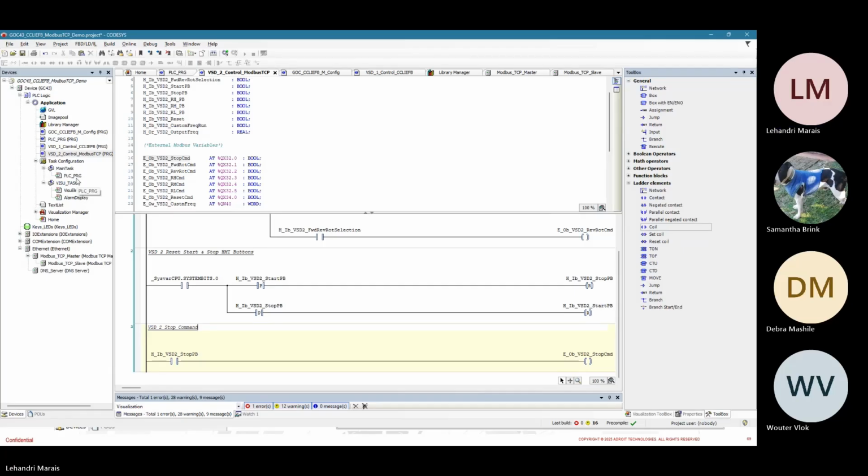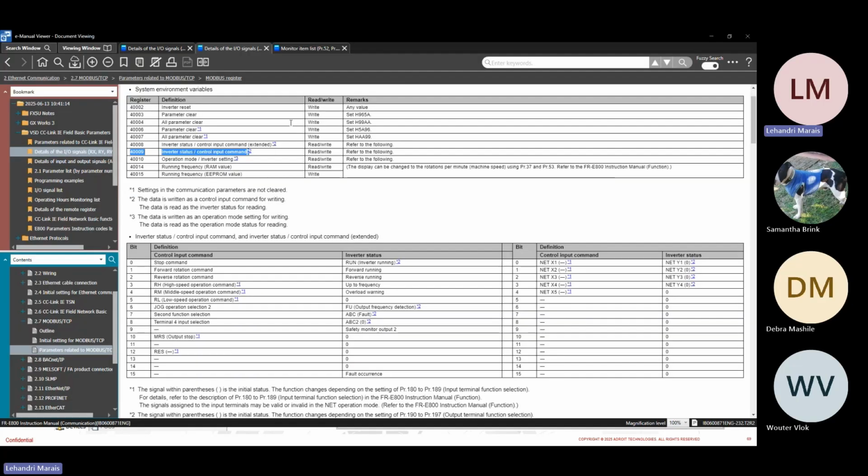Now, for your reset, the reset bit or reset command is not within the inverter control input command register, so it doesn't form part of register 40,009. Instead, this is register 40,002.